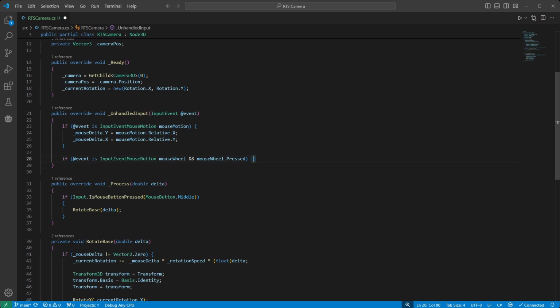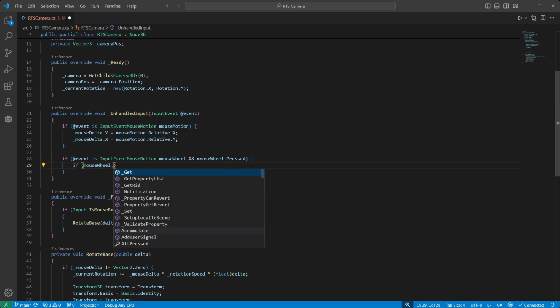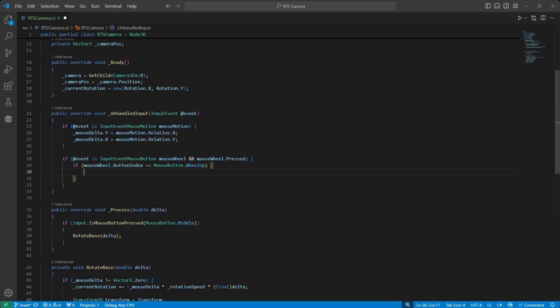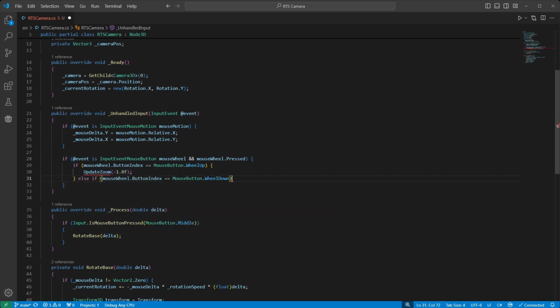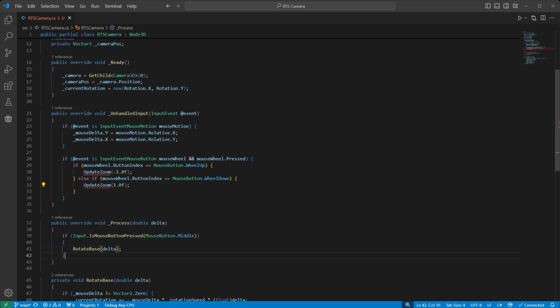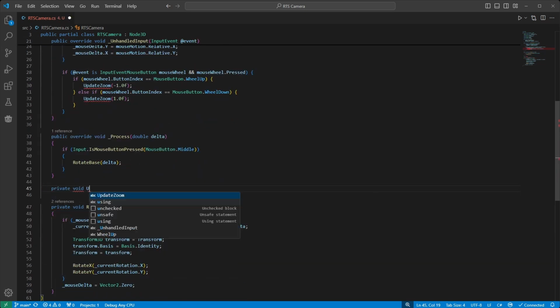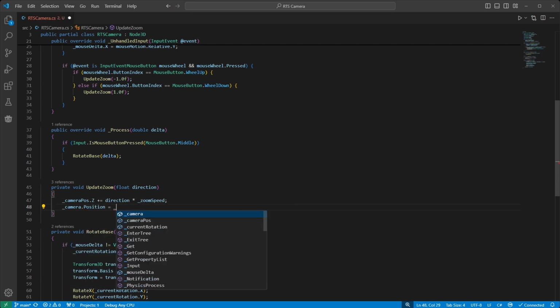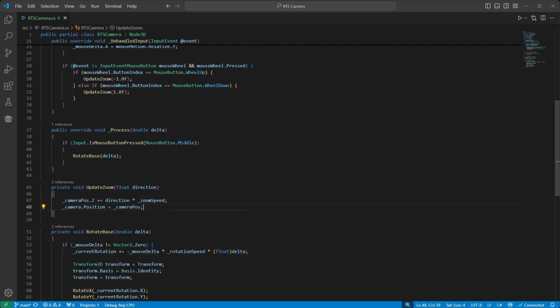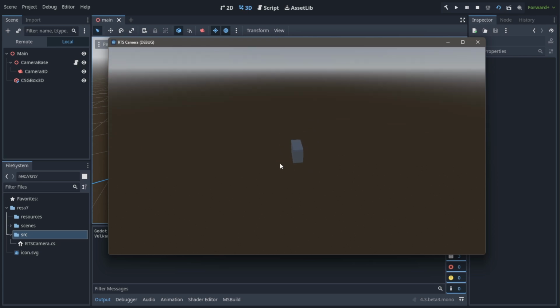In the input method, we listen if the mouse wheel is pressed. In my opinion, it's a bit confusing because the wheel is actually turned, but as you will see, it works. We can determine the direction by wheel up and wheel down. The values passed to the method work like the mouse delta above. It works.